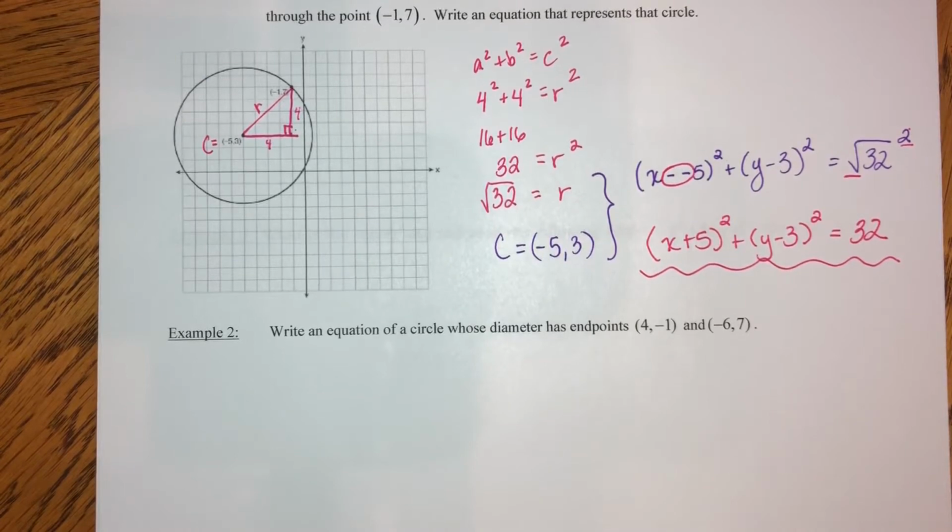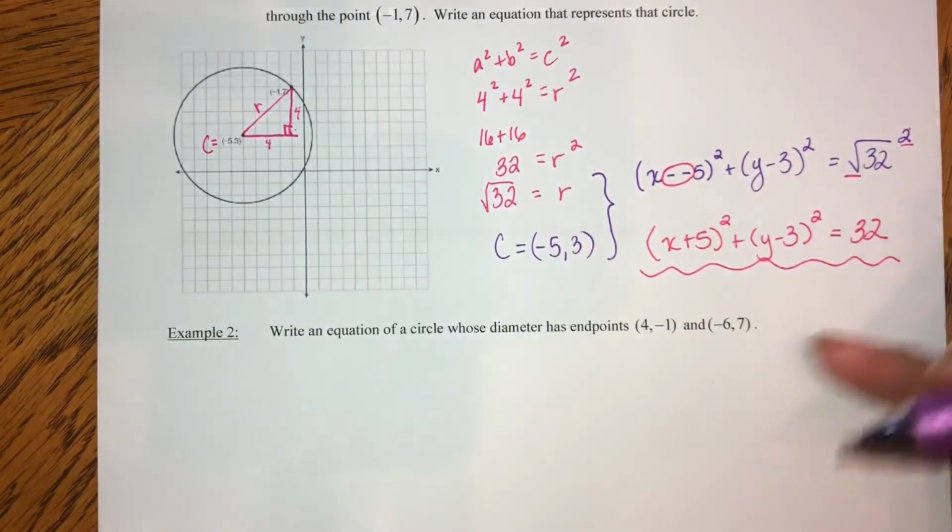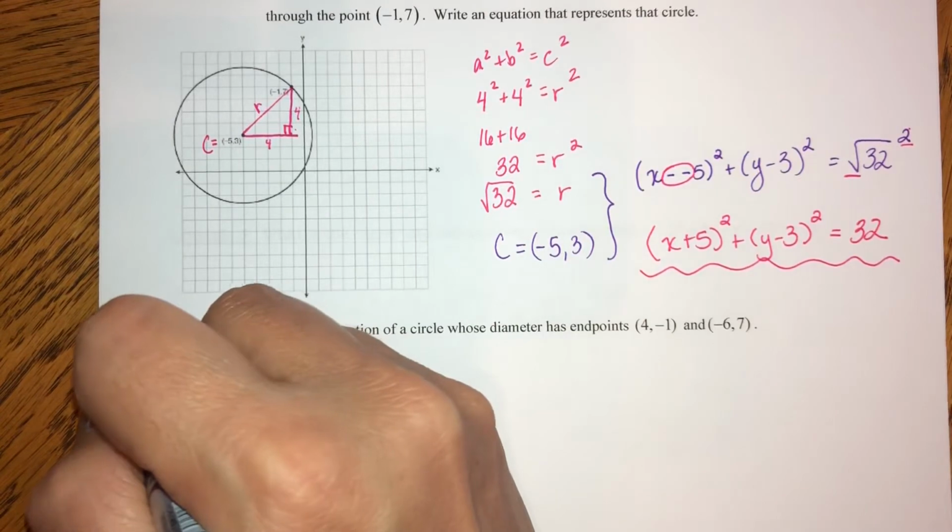First of all, I don't have a graph, so I'm not going to use the Pythagorean theorem unless I go get graph paper and graph it first. So because of that, I'll use the distance formula. But the other thing is, I don't have a center of this circle right now. I just have the endpoints of the diameter. So just from what I know about a circle, this is not a graph of this, it's just a general picture of a circle.